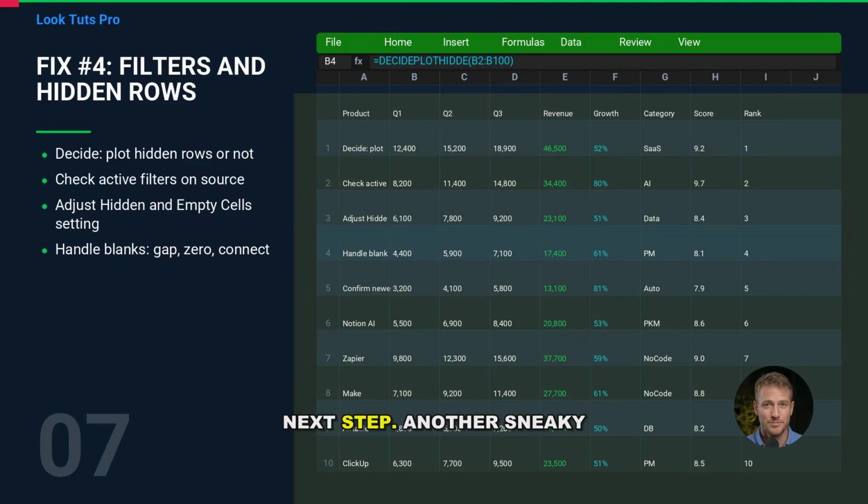Next step. Another sneaky cause is filtering and hidden rows. If your source is a table or a filtered list, Excel can either plot hidden rows or ignore them, depending on a setting. That's why a chart may drop points when you filter, or appear not to update because the newest rows are currently hidden. The fix is to decide what behavior you want.